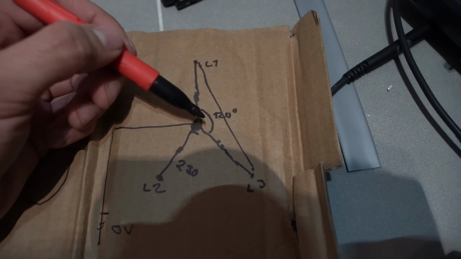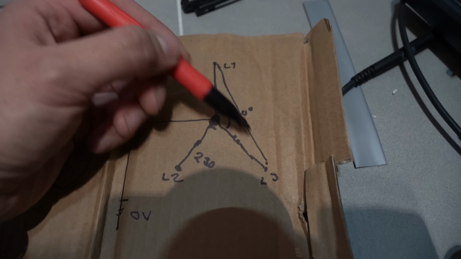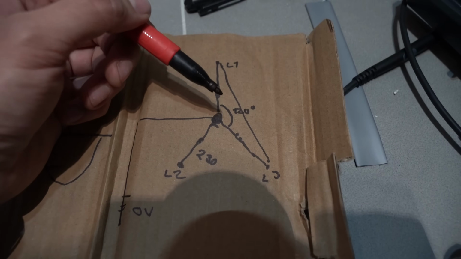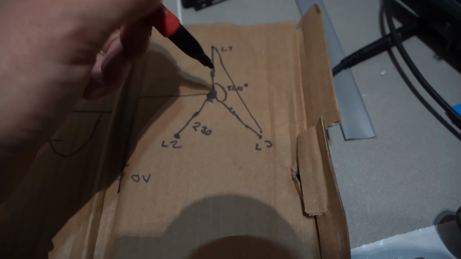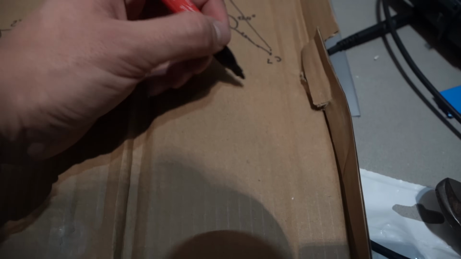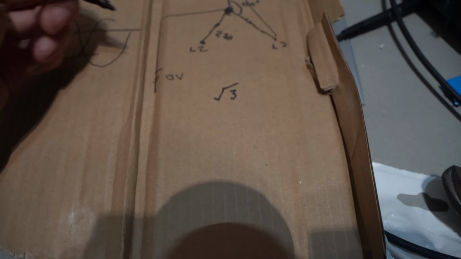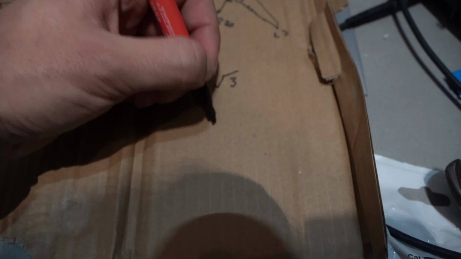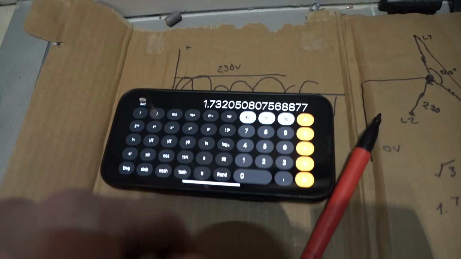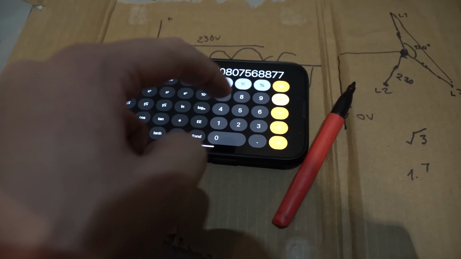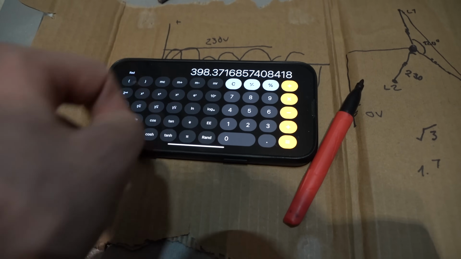So if you have your 120 degrees, you know that length is 230 and that length, then you know your A squared and your B squared, so now you need to work out what this is. This is for you to solve in the comments and tell me why the square root of 3 is relevant to this. It's like 1.7 something. Okay, 1.73, and times that by 230 volts, we get a 400 volt figure.